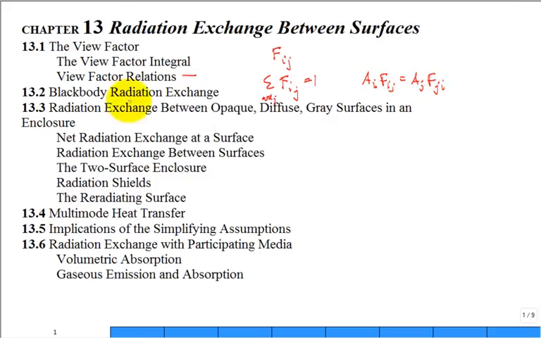Then we talked about radiation exchange first about black bodies. You could have a network of black bodies, and then we were introduced to the concept of a radiative geometrical resistance. That formula was 1 over AF. It could be 1 over A_I F_I to J or A_J F_J back to I. Either one works because of reciprocity. And then last time we had the resistance in a network where everything's not black anymore, but it's gray and diffuse, hence we have a surface resistance due to the emissivity not being 1. So we have 1 minus epsilon over epsilon A. Let's press forward.